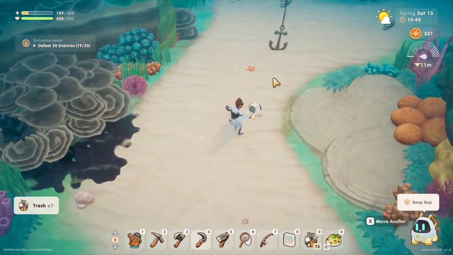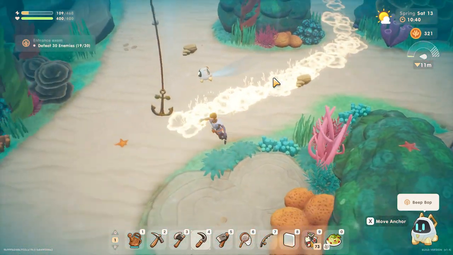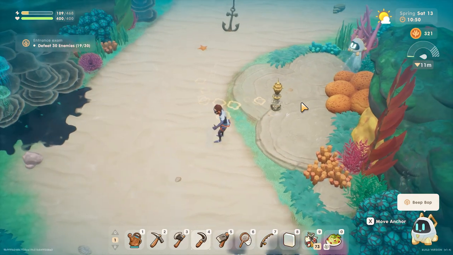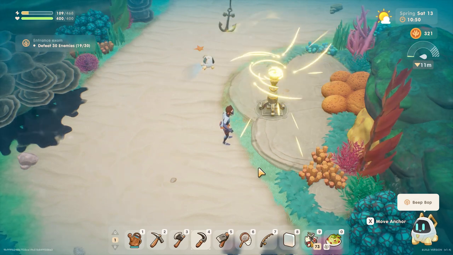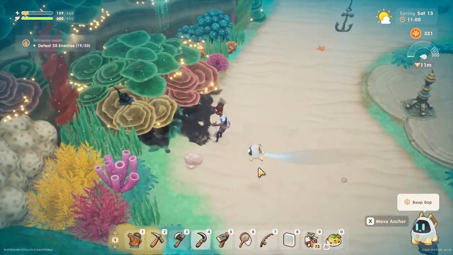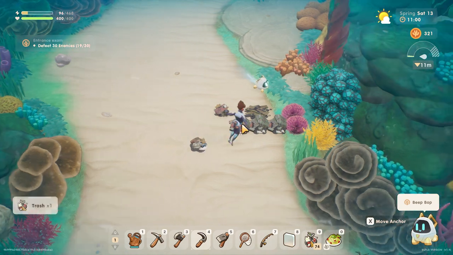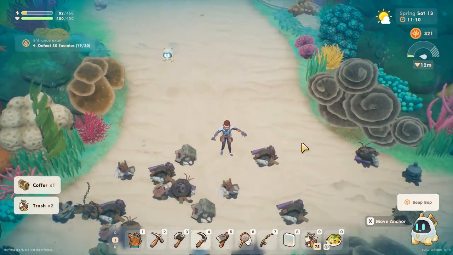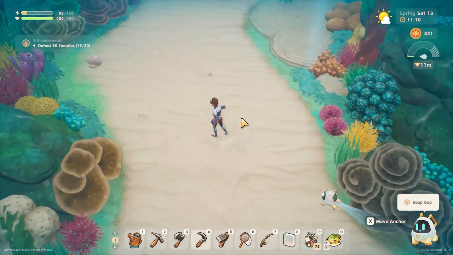Alright, let's see where this thing's got off to. Yeah, that should be able to come up. Nice. Another coffer. I'll leave this for another day. Haven't done too bad. We've uncovered a couple of things.